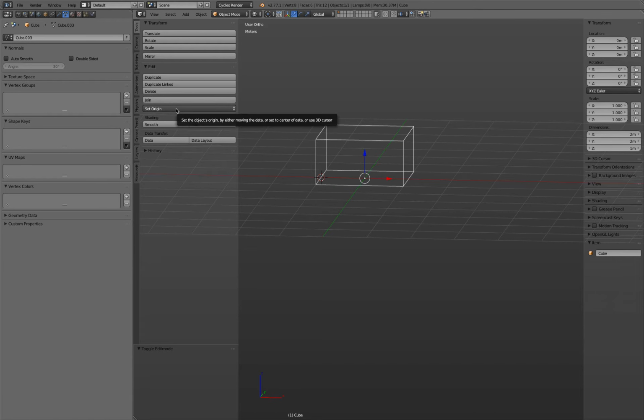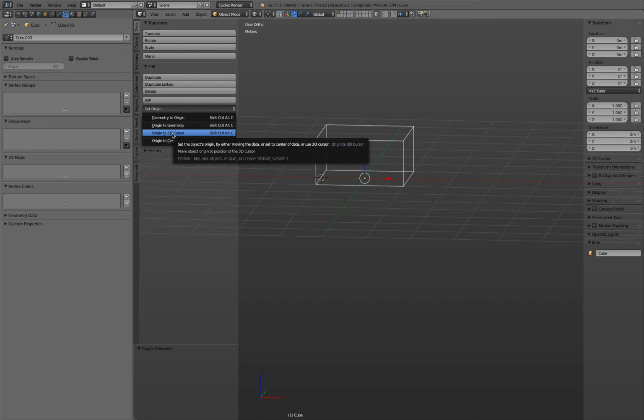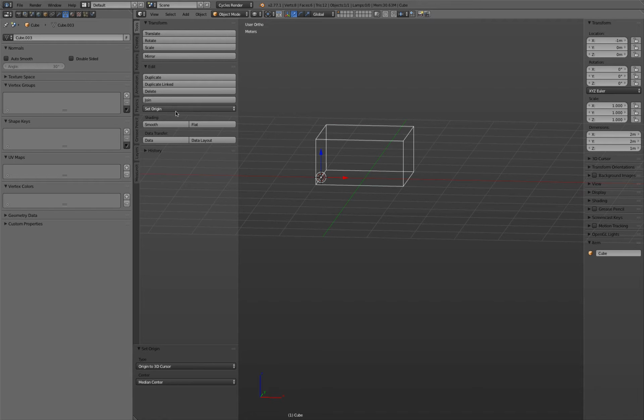But for example, here we have a button, set origin to the 3D cursor. So you see now the origin was moved to the 3D cursor. I could also say origin to the geometry, so it moves the center point to the center of my mass.